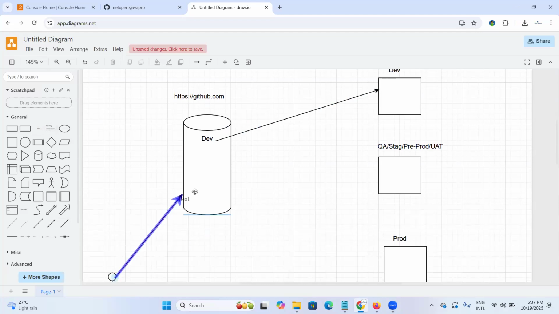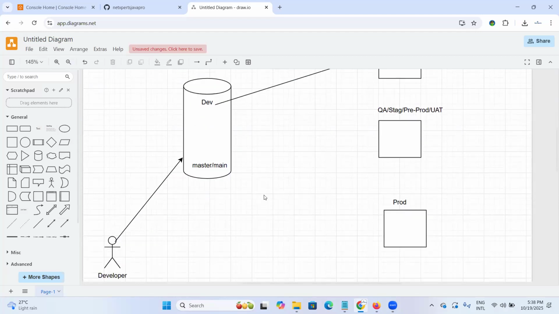At the end, we create the master or main branch. Everything works fine, then we create the master or main branch, guys. This one goes to the production environment.